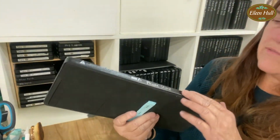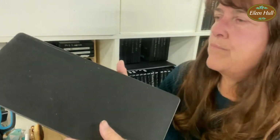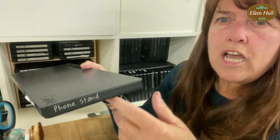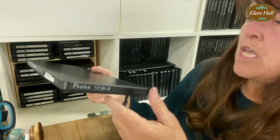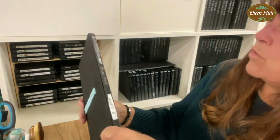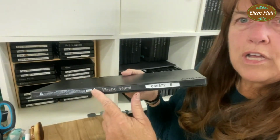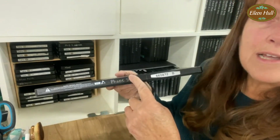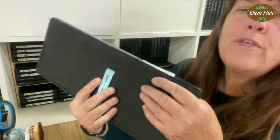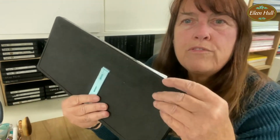Now this one, you can see this is a QC sample. It's not an official production die, but I keep these because they work. This is what I do my videos with, so this is a working die. I've written it here because I was doing a demo at a trade show, and I needed to see what die it was, so I printed on that side. One thing I want to say is, don't be afraid to use your dies and to tag them and put the foam on them. They're tools, and you want them to work for you. So don't be afraid to mess them up.